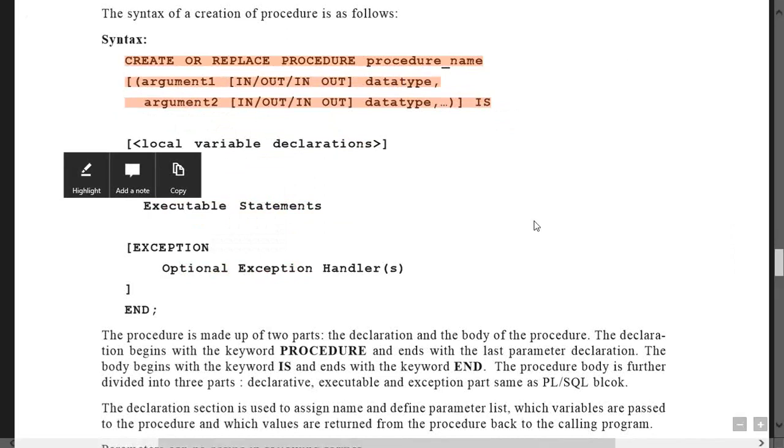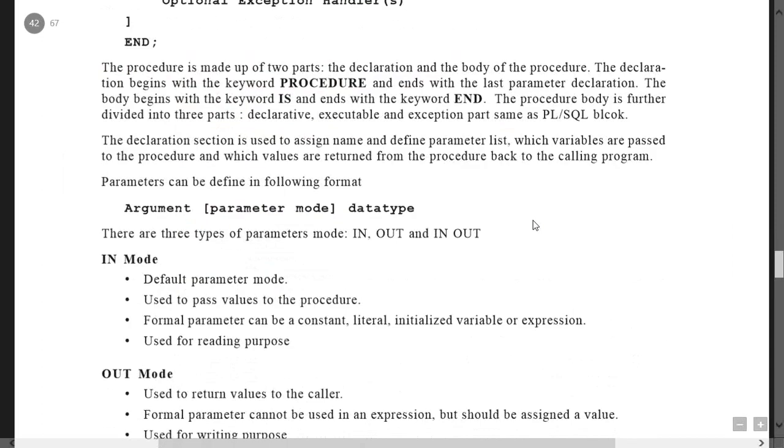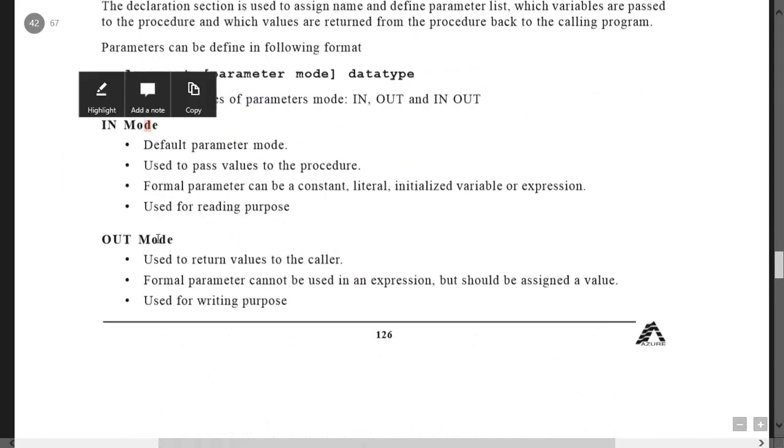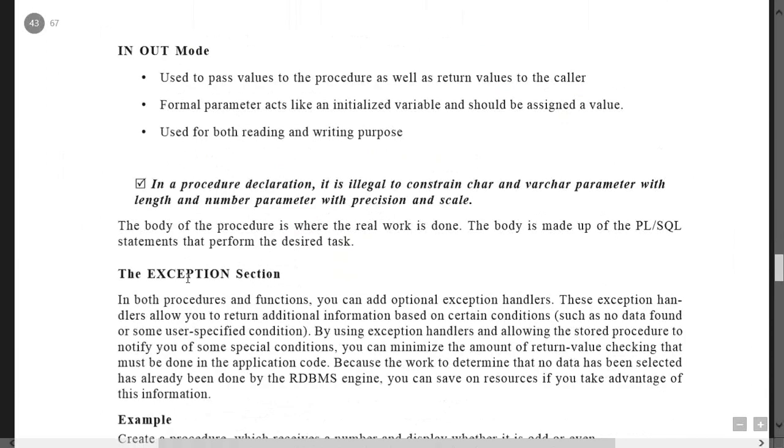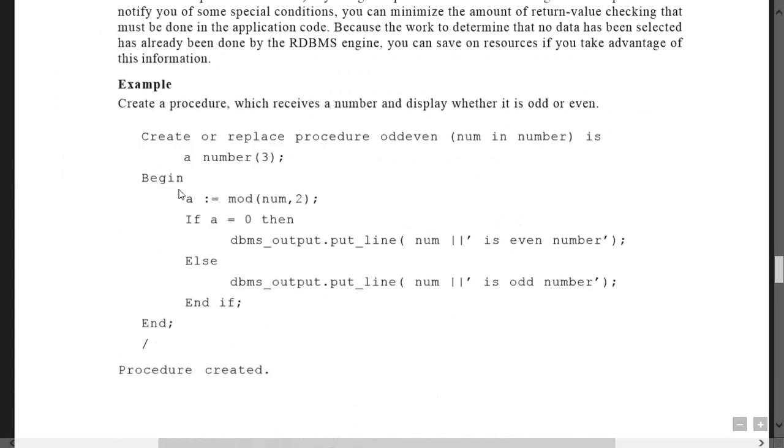Yes. So then you see, what is input mode, what is output parameter, what is in-out parameter, what is the exception section and everything. Just go through this program: create or replace procedure, procedure name. Odd even is the procedure name I gave. I am giving a number as an input, but here there are no output parameters. Please remember, I am taking only an input parameter in this example. I am not taking any output parameter.